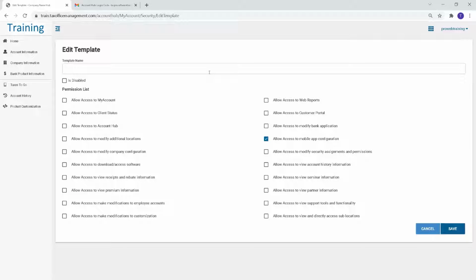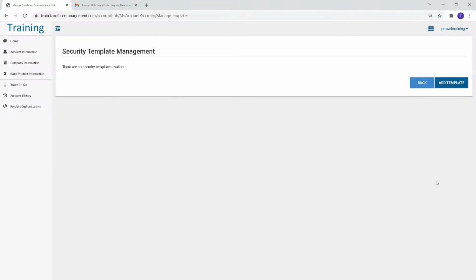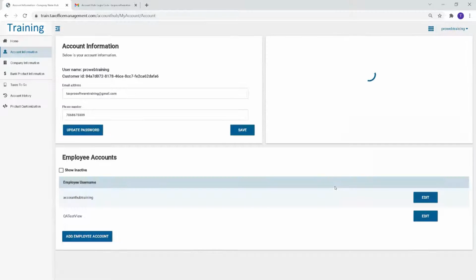Name the template, and then save at the bottom. If you're not sure that you'll need to do that multiple times, maybe it's once or twice and they don't necessarily have the same permissions, you can individually assign the security settings as you add those employees.